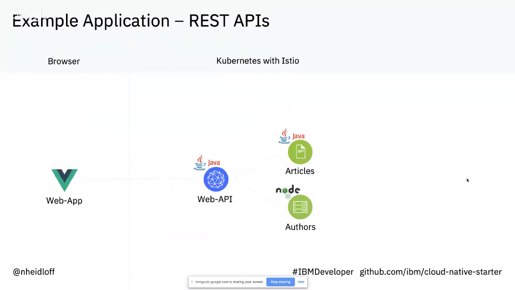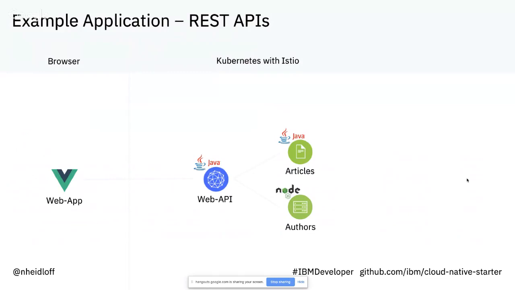So let me talk about the different components. The left column, this is the browser running a web application implemented with Vue.js, but it doesn't really matter in this context. And that one invokes APIs from the web API service, the blue one here. Now, this one implements a backend for front-end pattern, which means the web front-end only invokes API or APIs of that single service. But the web API internally invokes then two other microservices, articles and authors. Okay, so what that means is you need to expose REST APIs to the outside.